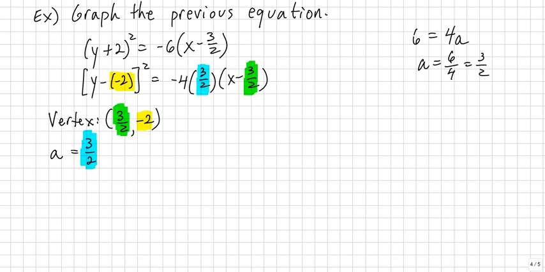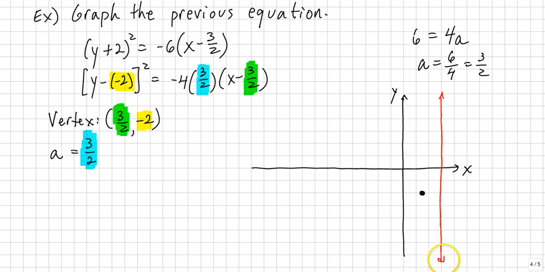We know that it opens to the left because y is being squared, and then we have a negative term out front. So, y-axis, x-axis. Let's plot our vertex, which is (1.5, -2). To get the directrix, you go a distance of a from that. So you go another 1.5 to get to 3, and that has to be the directrix, which I'll label with a capital D. Then to get the focus, we go 1.5 in the other direction.